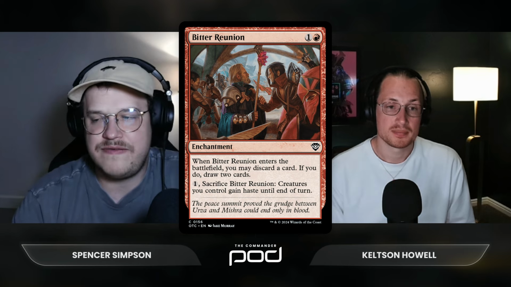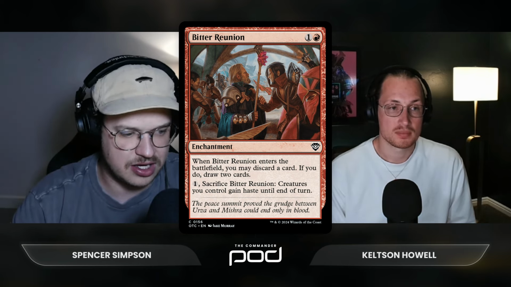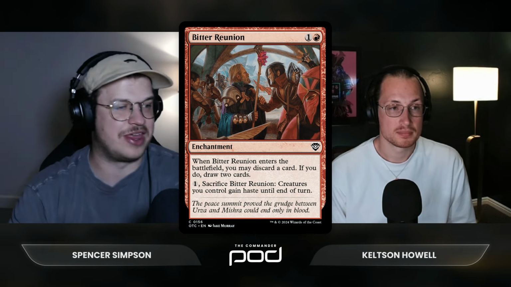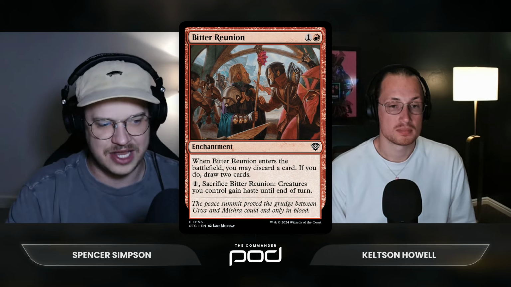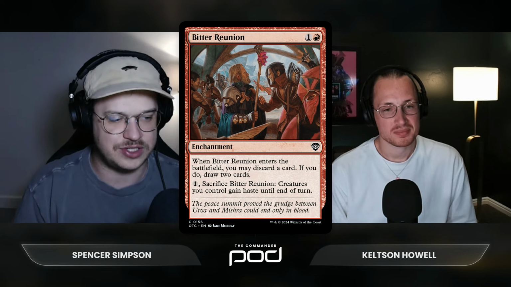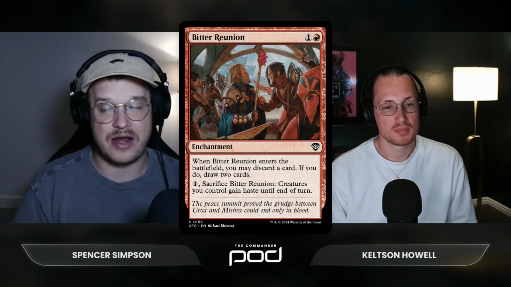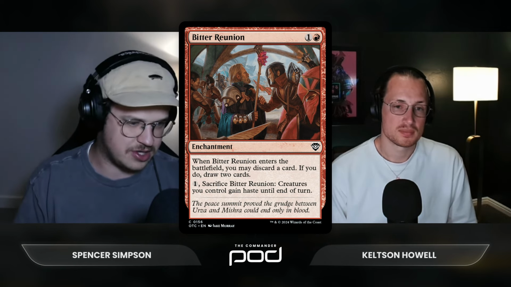The fact that it's a permanent-based Thrill of Possibility with upside is incredibly good. It's doing the same thing, but with some additional stuff. When I was building this deck, I heard Kelton's voice in my head saying, Bitter Reunion, Bitter Reunion. And so I put it in this deck. Like I said, the secondary utility of giving creatures haste hasn't come up yet because of the play pattern that I've been practicing in goldfishing, which is play Tana, attack with Tana.